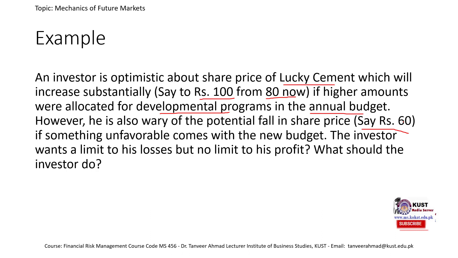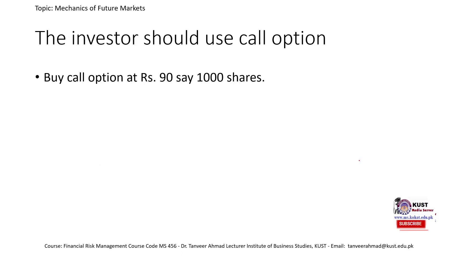The investor is not sure whether the price would increase or decrease — and this is the best situation to use an option contract, because options allow the holder to choose whether to exercise or not. In a forward contract, there would be an obligation. The investor wants to limit losses but not limit profit: if the price increases to 100 he wants to benefit, and if it decreases to 60 he wants to be protected.